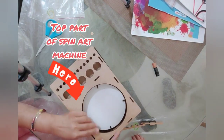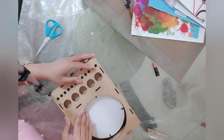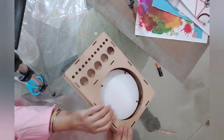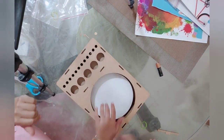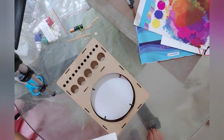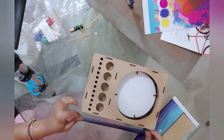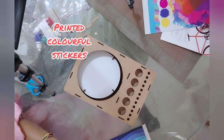Insert the top of the spin art machine into the notches on side walls. The spin art machine is assembled, and now it is time to decorate it with printed stickers. Carefully apply stickers on all side walls and top of the machine.